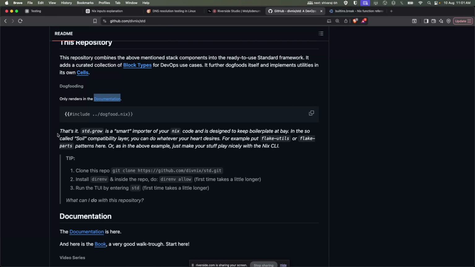Std grow is a smart importer of your Nix code and is designed to keep boilerplate at bay. In the so-called soil compatibility layer, you can do whatever your heart desires. For example, put flake utils or flake parts patterns here, or as in the above example, just make your stuff play nicely with the Nix CLI.